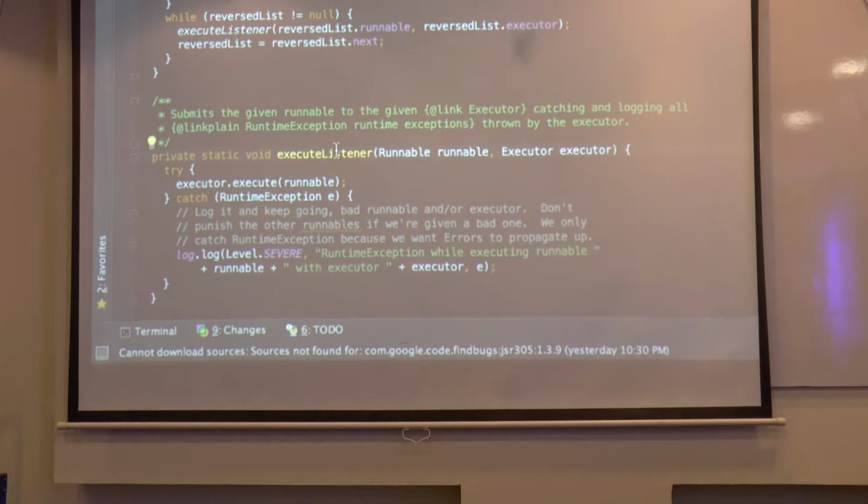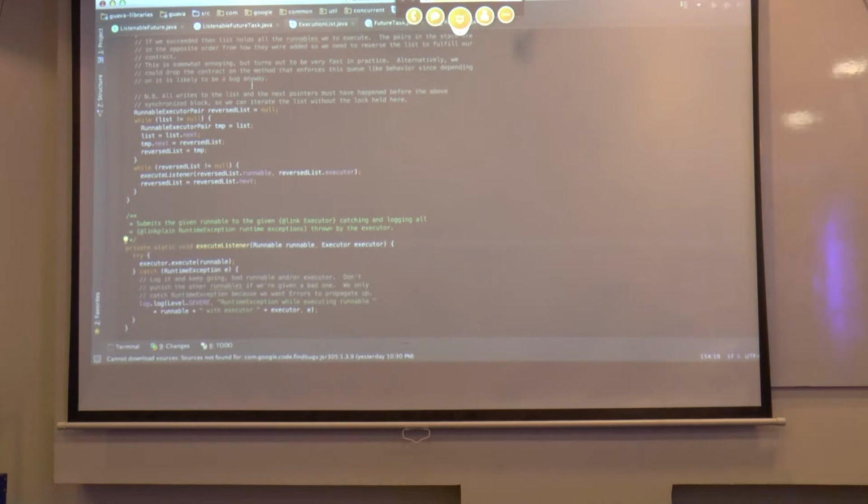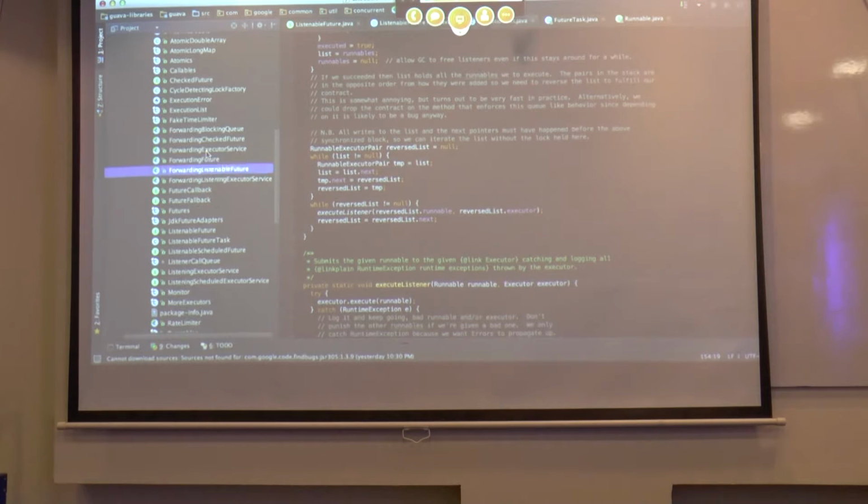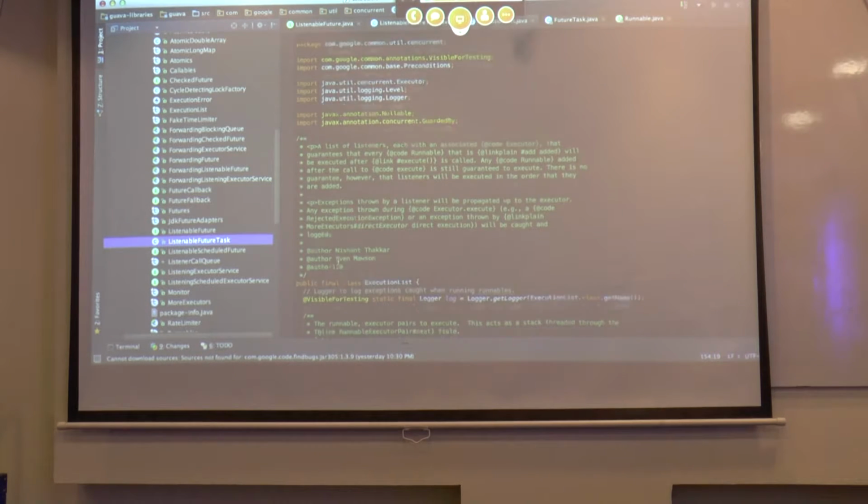Whatever. Does this class have tests? Do each of these classes have tests? I don't know. I haven't actually looked. It's interesting if Google Guava uses tests. I'm pretty sure it does. You know what? Let's, because we basically finished covering this class, have a look at whether or not these things have tests, because I honestly don't know.